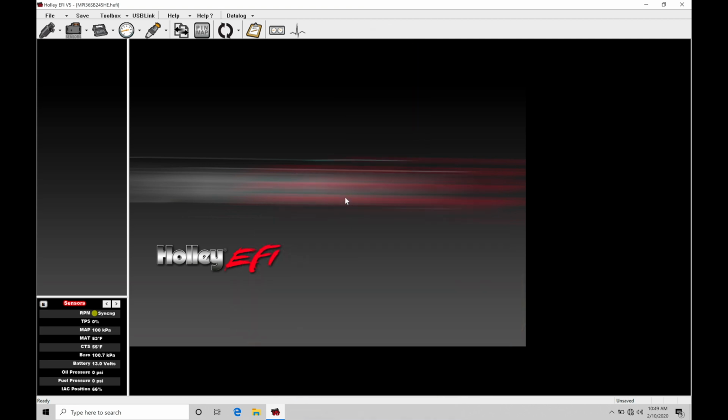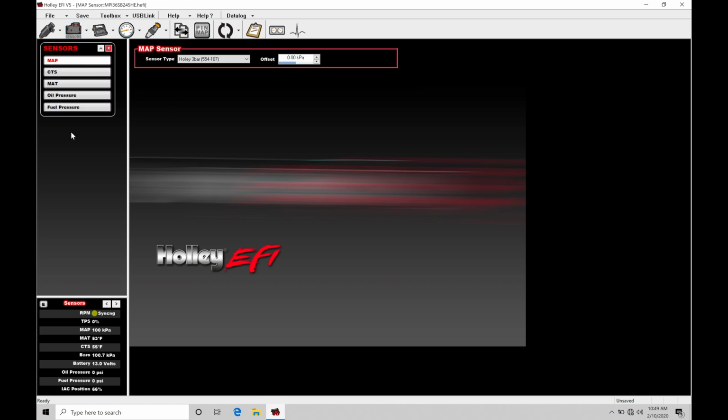Okay, so let's get started. We're going to be taking a look at working with our inputs into our Holley HP and Dominator systems. Now, in the previous video, we took a look at setting up our basic inputs right here under our sensor configuration. We find we have our map pressure, coolant temp, manifold air temp, oil and fuel pressure. So these are the five core inputs that we always want to have wired into the HP or Dominator systems we're going to be working with. The first three here, map, coolant temp, and manifold air temp, these are all used in fuel and spark timing calculations. So we absolutely have to have these three always set up and configured.